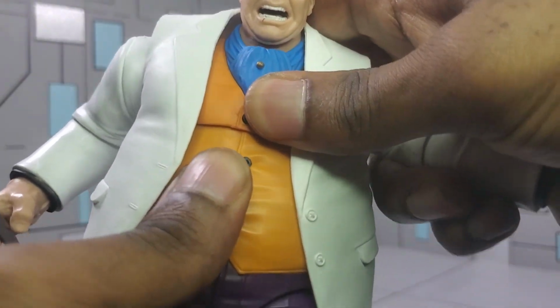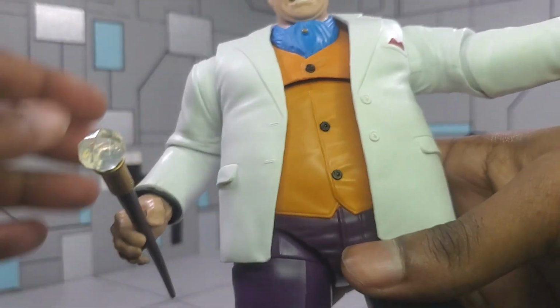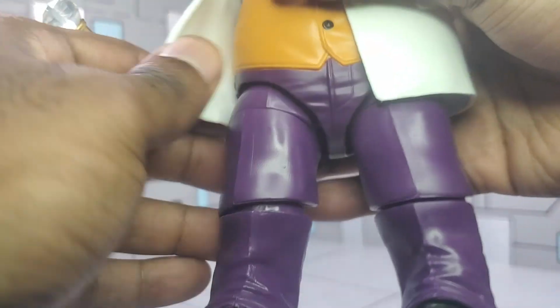And then coming forward, you're not going to really get that much. So as far as the diaphragm or ab area over there, you're not going to really get too much movement, but you can get some pivoting. Then coming over here into the legs, this is perhaps really the only issue that I've had with this figure.